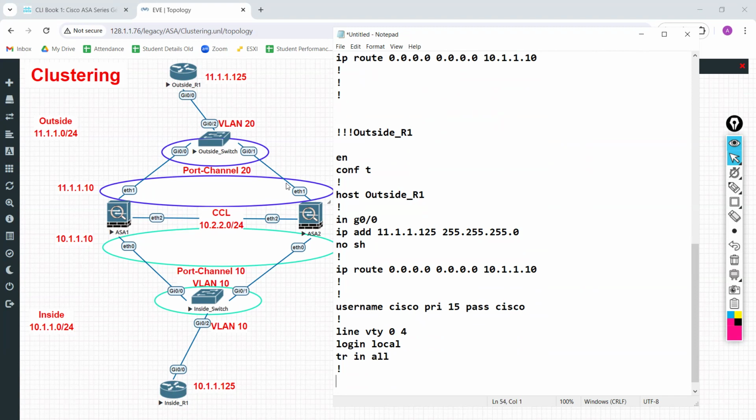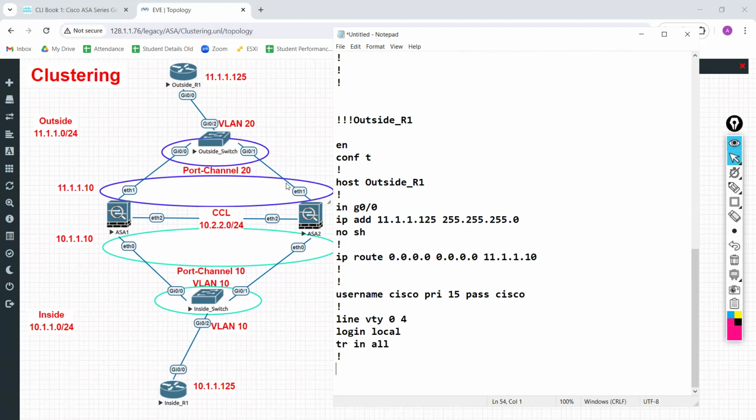Okay, only telnet I'm enabling. That should be more than good. And in the route, it should be 11.1.1.10. This is the outside configuration.